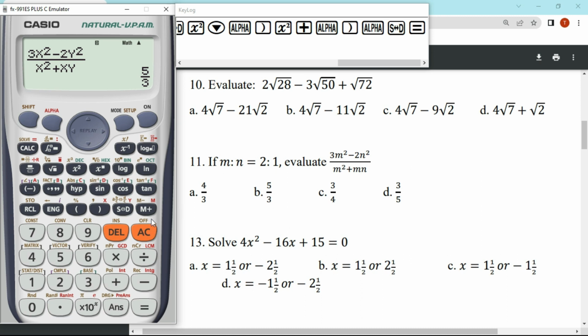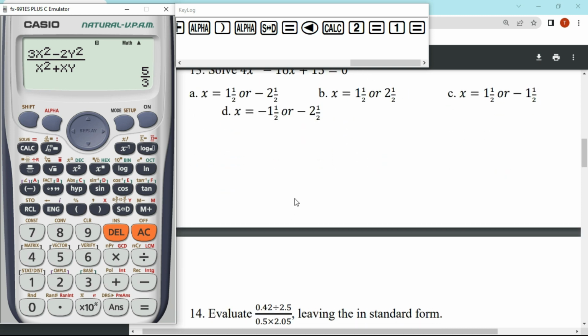And the same way you can do it this way. After inputting the expression into the calculator like this, you click on CALC. When you click on CALC, it asks for the value of S, which is 2, then it asks for the value of Y, which is 1. Then click on equal to, and it gives you the same answer. So there are two different ways of solving this particular question. Now let's move to the next question, question 13.